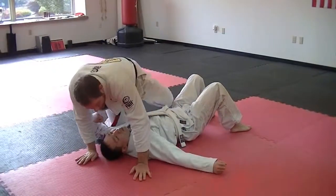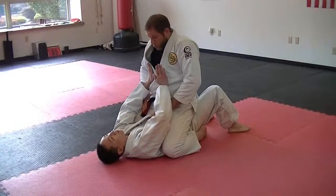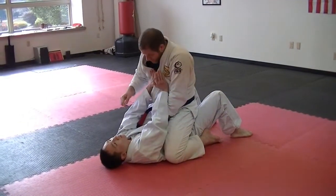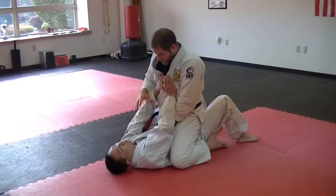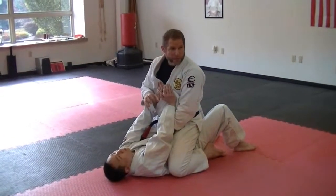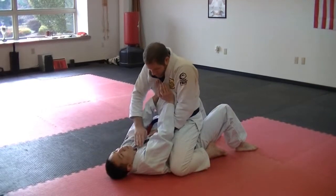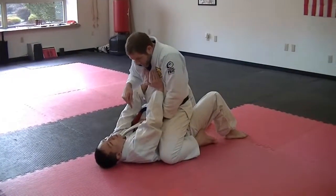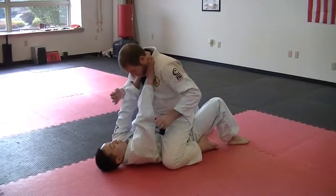All right, so how do we move through this scenario? Once we move to the end of the position, that's the place where we should start talking about it. Because if we don't understand how to control the final movement, then getting there won't matter, because on the way, they'll be freed. So let's just look at how we control the final position. Remember, the straight arm lock happens because they extend their arms, either on my chest, or maybe they're trying to choke me from here. That's fine too.